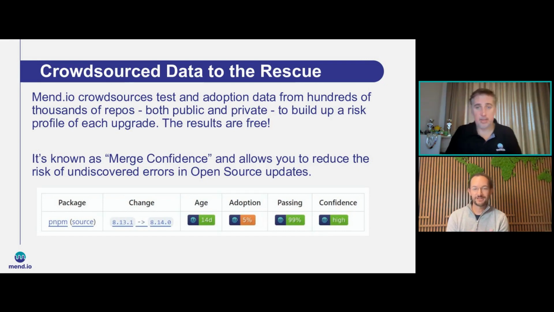Yeah. So, ironically, using the analogy before about wine, age of wine, it doesn't map. That's the one thing that doesn't map, but I'll try to compare here. So the passing you see here, that's an example of test passing. The Mend Renovate app is installed into nearly 1 million repos. And what that means is that for most popular packages, they get tested by thousands of projects. And that gives us a pretty good idea. So it's not 8 people sitting at a table, it's thousands. That little sip, does it taste corked, that is kind of like your tests, right? And we can see that 99% thought it was good.